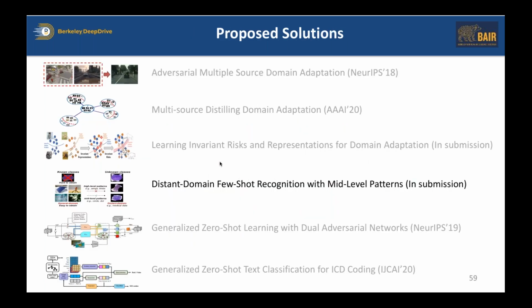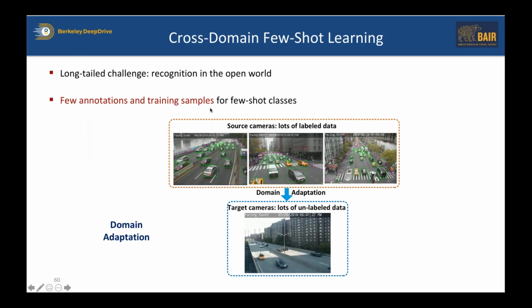Cool. So till now, I have introduced several models for domain adaptation. And actually, in the real world, the data can be long-tailed. For some classes, there can be very few annotations or even very few samples in the real world.